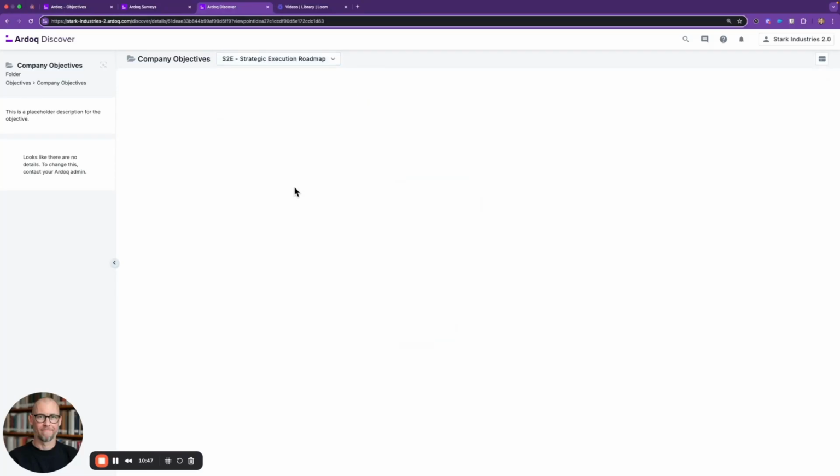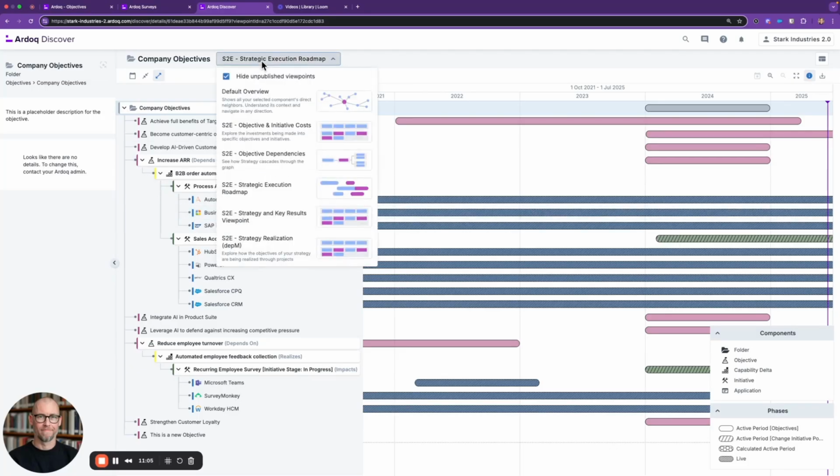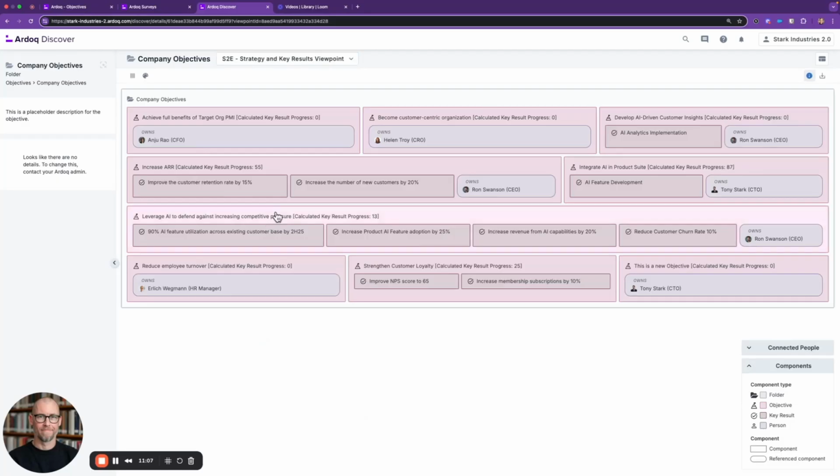Also with that priority heat mapping, at the click of a button, we can change the viewpoint, maybe from the dependency or block diagram to more generating the roadmap. So your strategic roadmap from a company perspective. Where do we have strategies that are not currently supporting or supported by initiatives? And what is the downstream impact of those initiatives on things like your applications?